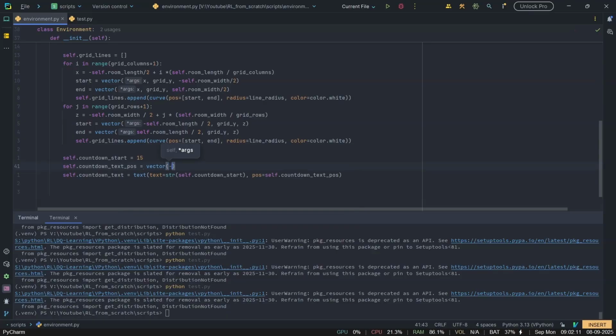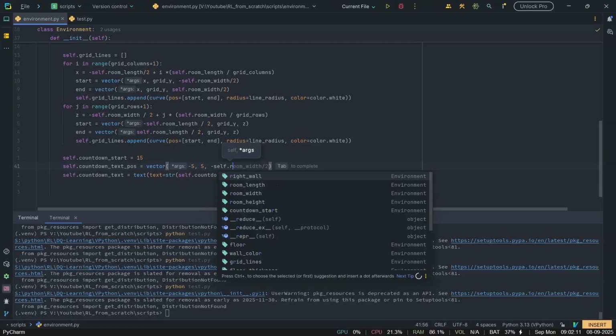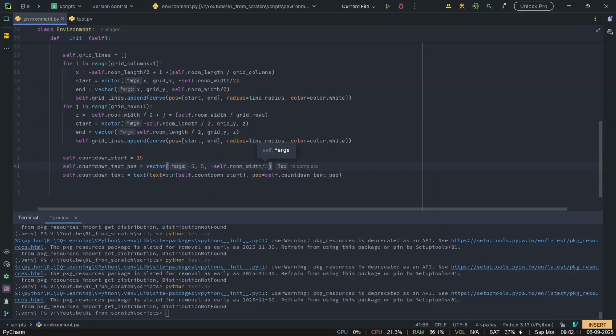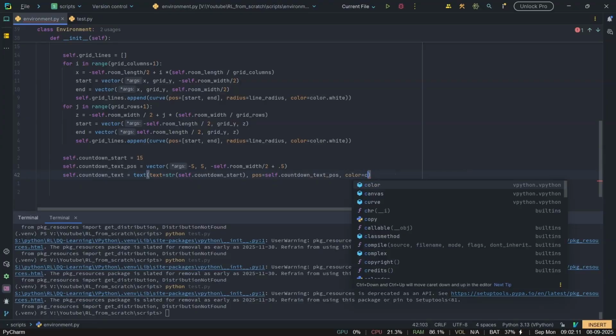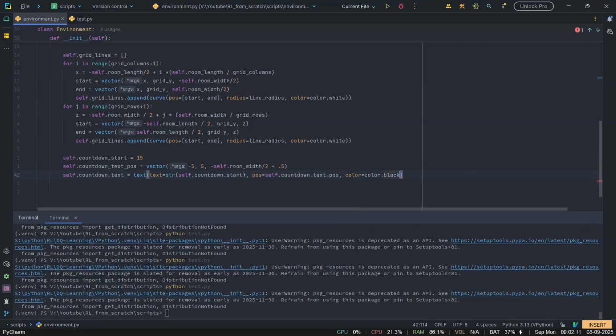So for me it's -5, 5, and then negative self.room width by 2, self.room width by 2 plus 0.5. Okay, and then we'll set it to that, and then we'll say the color. The color will be just color.black.